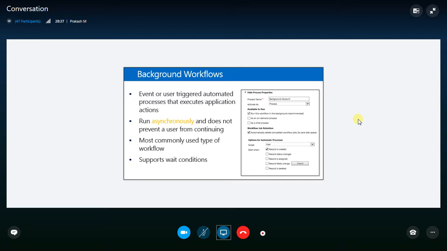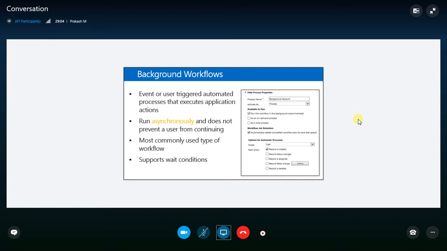All right, so a little bit about the background workflows. I actually highlighted the asynchronous piece of this because in the scenarios, sometimes they like to call something a background workflow, but sometimes you might see something that says it runs asynchronously. I have a hard time saying it with the ly on the end.